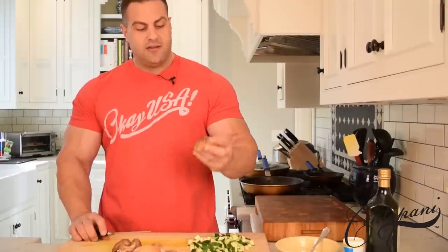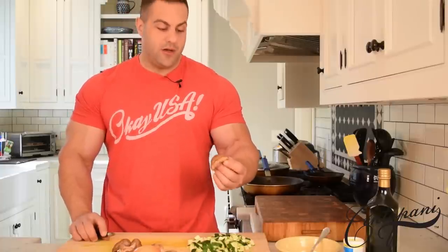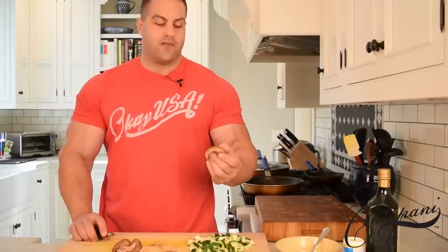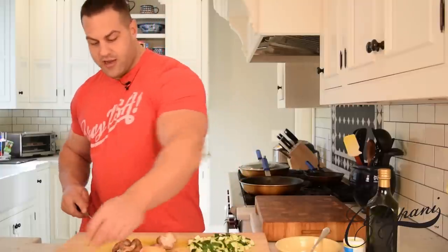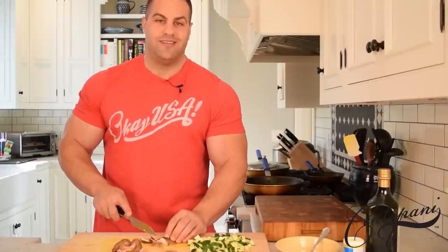Next, shiitake mushrooms. Awesome. I mean, totally delicious. Compared to regular white button mushrooms, way more intense flavor. And from a nutritional standpoint, these have been used medicinally in Asia for hundreds of years for their anti-cancer properties, immune boosting properties. Just a great thing to include in the diet on a regular basis. I find all sorts of ways to use them. And added bonus, they're high in fiber and they're great for keeping your bowels moving, always important.